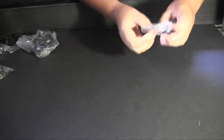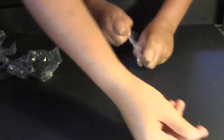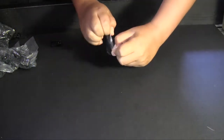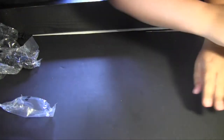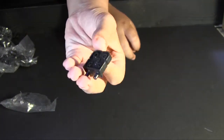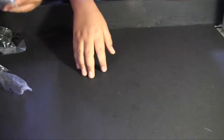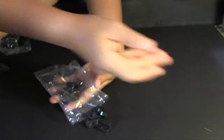Like, this seems to be one of the smaller ones right here. This is a medium one. This appears to be the largest kind right here. Yeah, that's probably the largest size. Oh dear. See? Pretty long. That's problematic. We got a sort of mixture between an angle piece and a plate. More angle pieces. It would seem that pretty much all of this bag is for angles and standoffs, with a few small plates.